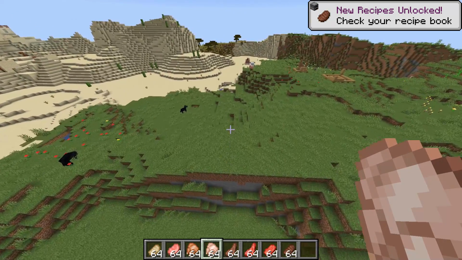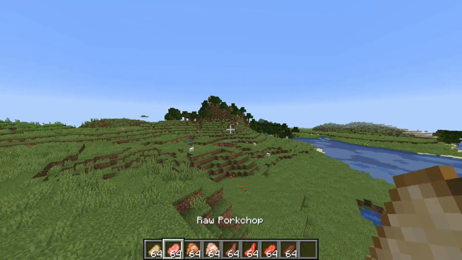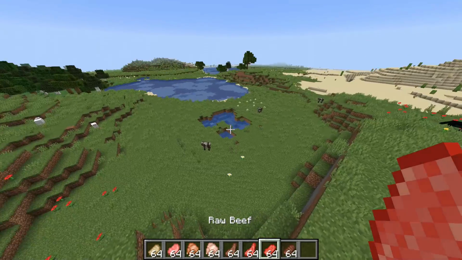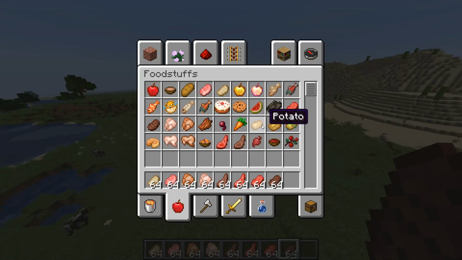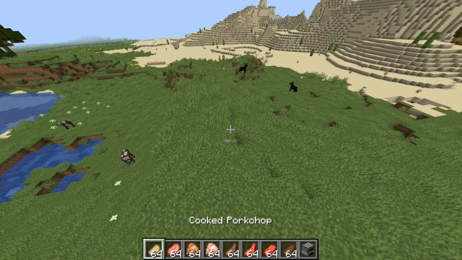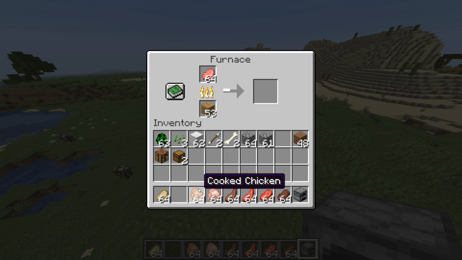These right here that I'm holding are the main food sources. Mutton comes from sheep, chicken comes from chicken, and beef comes from cow, which you can cook into steak. Now you're also going to want to use a furnace for this as well. A furnace will take your raw stuff and turn it into cooked, like that. Wait for that to finish, it'll go into cooked.